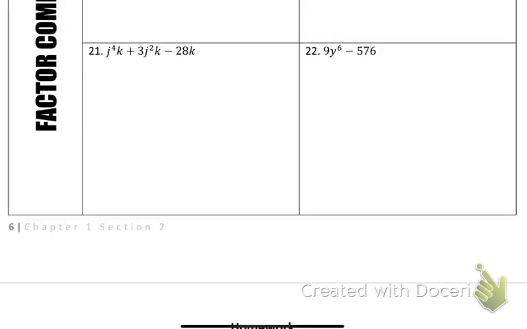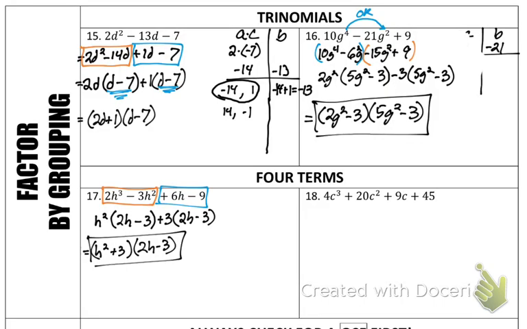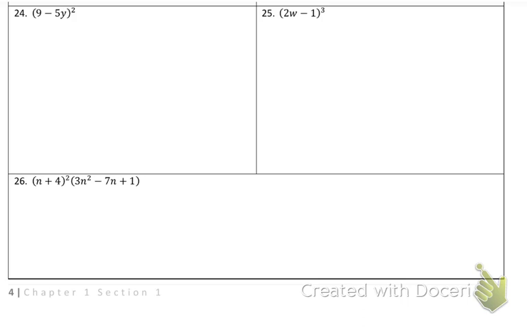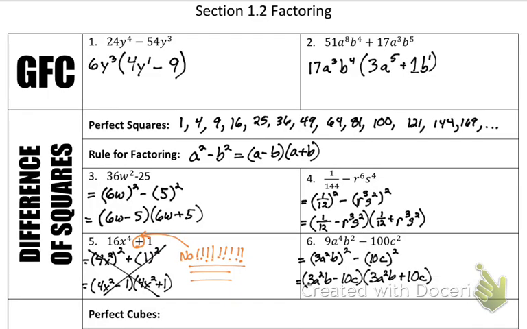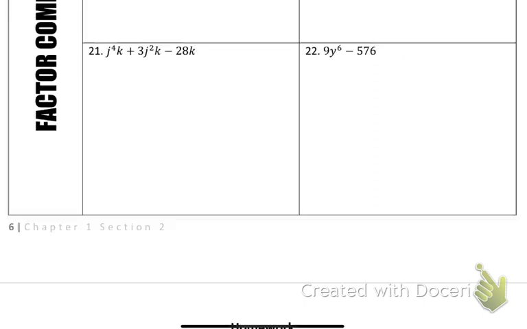21. So here's what you need to look out for before you start a problem. If I tell you to factor it, the first thing you want to look at is: is there something you can just factor out first? Is there a greatest common factor to make the problem easier? So let's go back to that problem. I think you said 21, right?